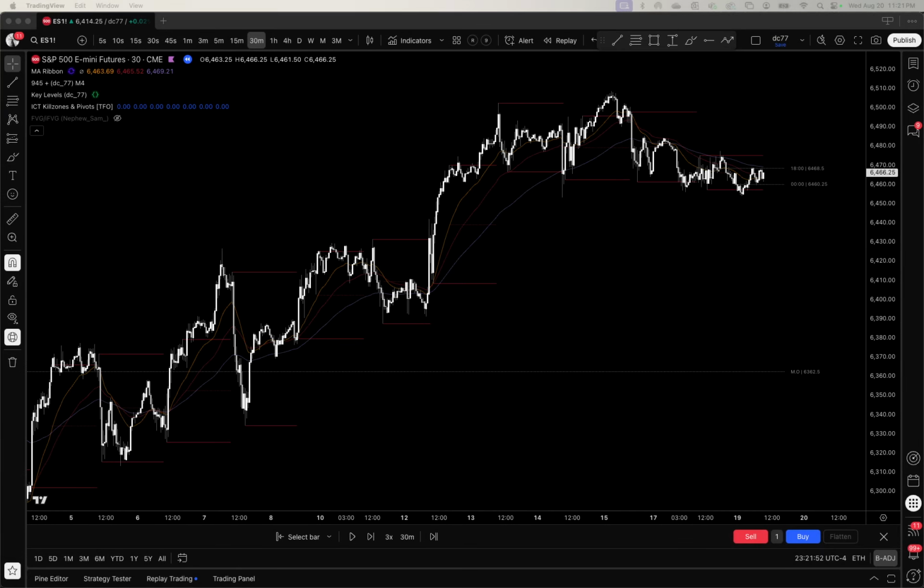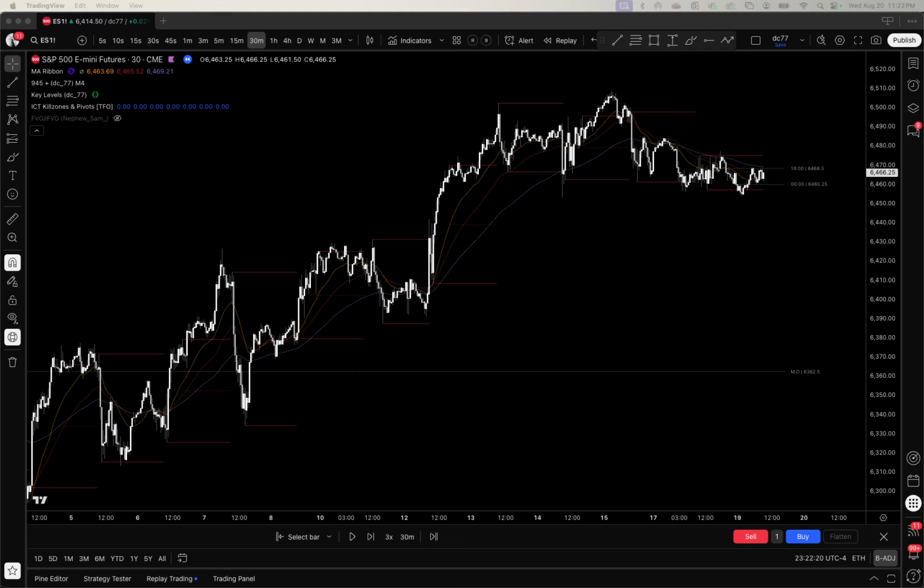Hey guys, good evening. Cleaning up some code, working on my key levels indicator, getting pricing out there, including another level that I'm interested in. I want to review a trade, and I want to spend a few minutes here and try to solidify some things for myself, and also share that with you if you're interested.